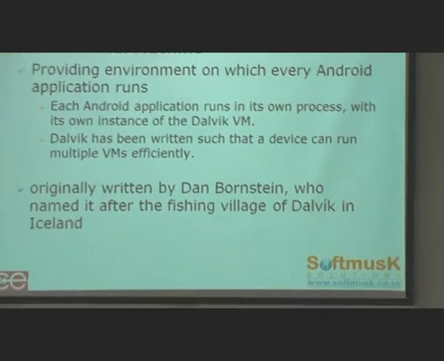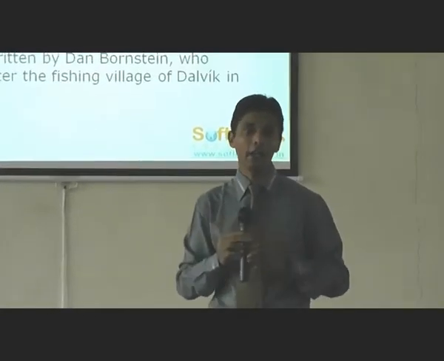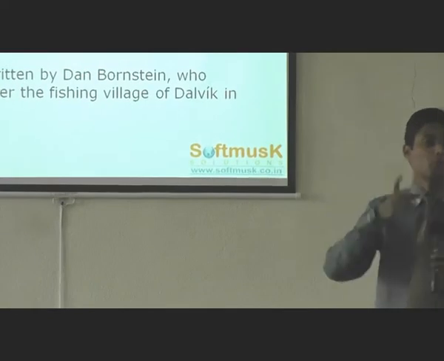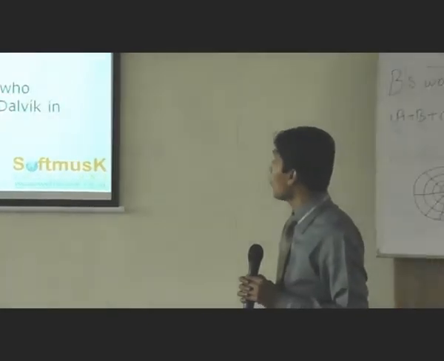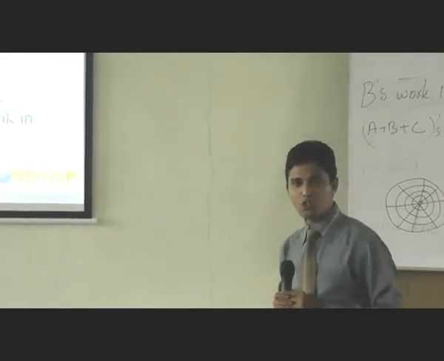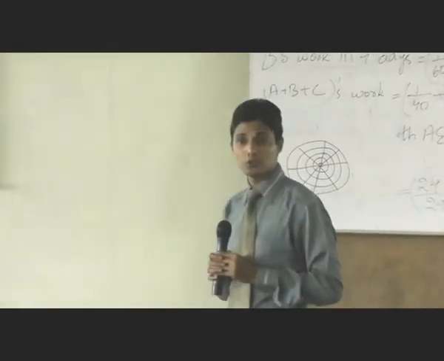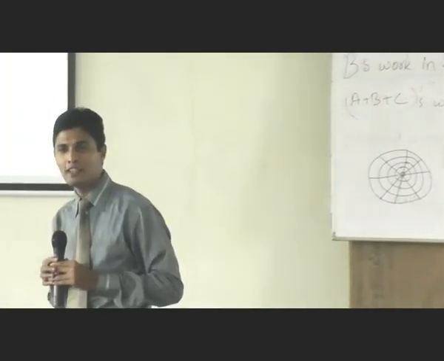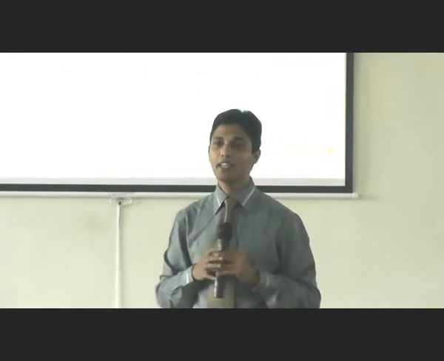Now as we have JVM, Java Virtual Machine, for Java, we have something called Dalvik Virtual Machine for Android applications. What the Dalvik Virtual Machine does is allow you to compile your programs and to execute your programs. Dalvik Virtual Machine was written by a person called Dan Bornstein. And why is it called Dalvik Virtual Machine? Because Dalvik was the name of the village from where he used to come, a village in Iceland. So he used to stay in a village called Dalvik in Iceland. When he built his own virtual machine, he named it Dalvik Virtual Machine.